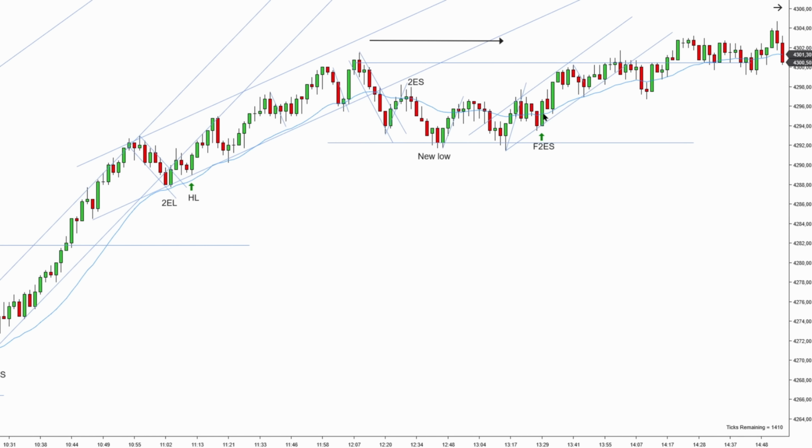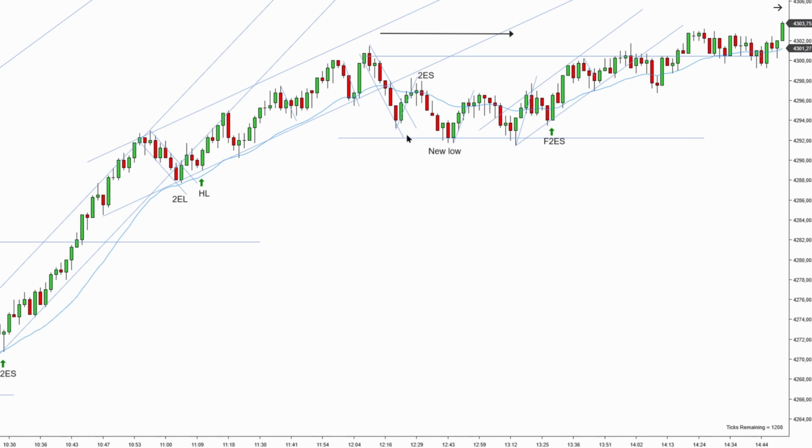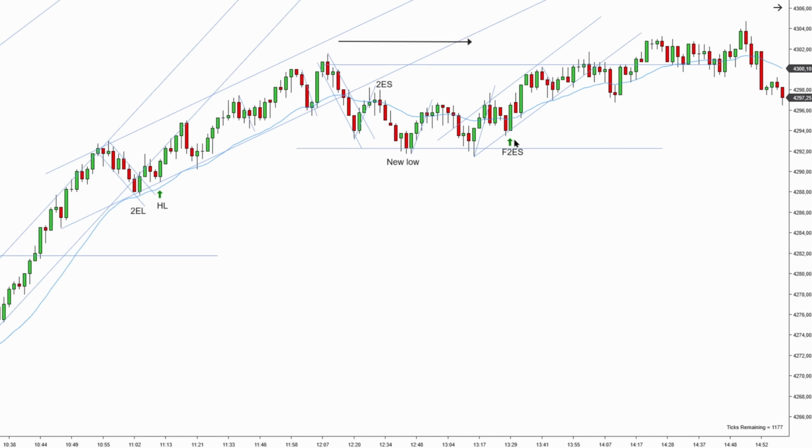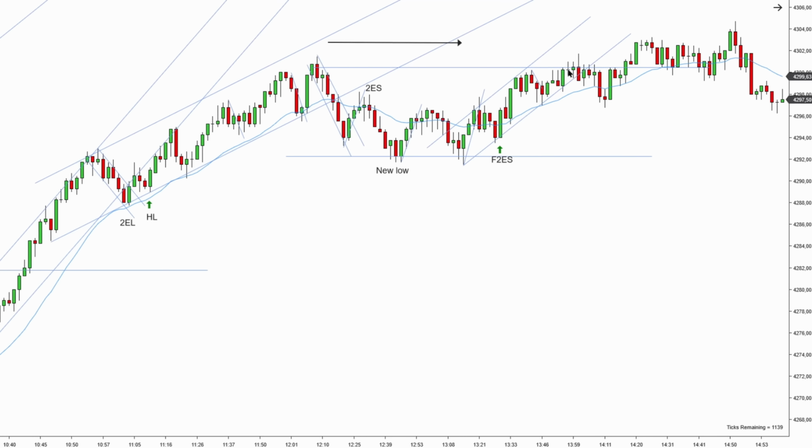Now it is a little bit stacked, but you can see that sometimes that happens with these failed second entries because there just needs to be time for the sellers to get trapped on the second entry short. So since you have so much context on your side, downtrend played out, you're coming off the double bottom, strong push above EMA, this failed second entry short definitely makes sense and you still expect a new high. The new high has been reached.